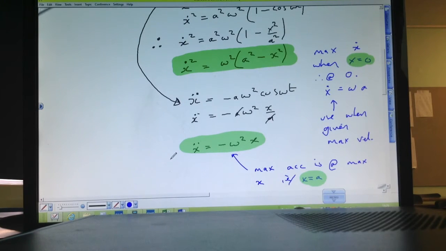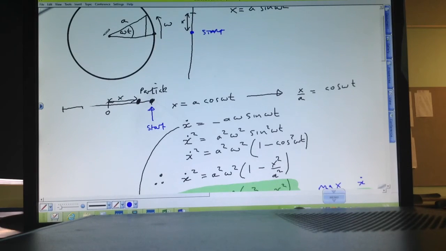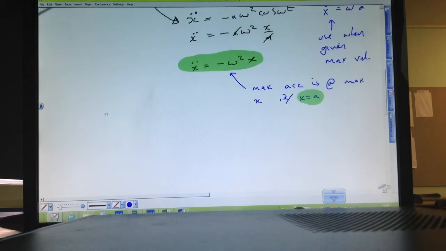And that is period. The period is the time it takes to do a full oscillation. That is going from wherever you start, let's say start at centre, going to one end, back to the centre, to the other end, and back to centre again. Does that make sense? So it's a full 360 if you look at the circle. If it's a full 360 rotation, then what will be the period, the time it takes?